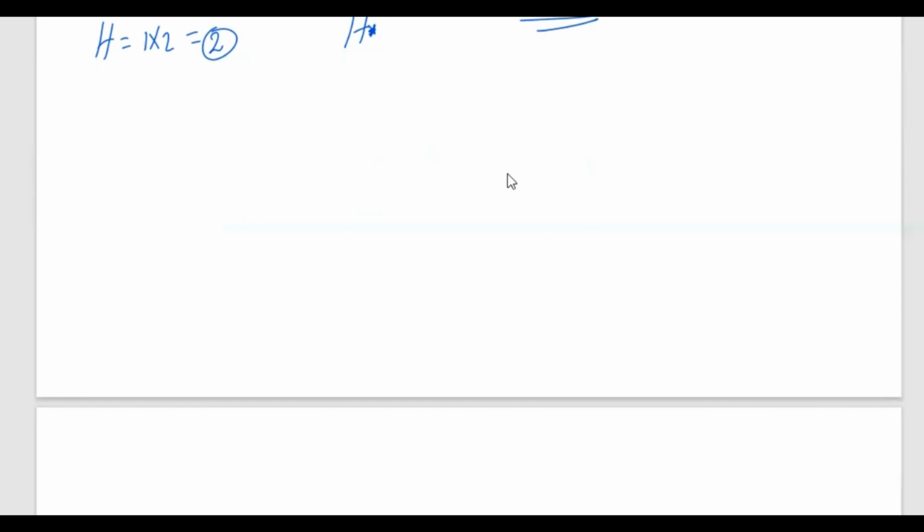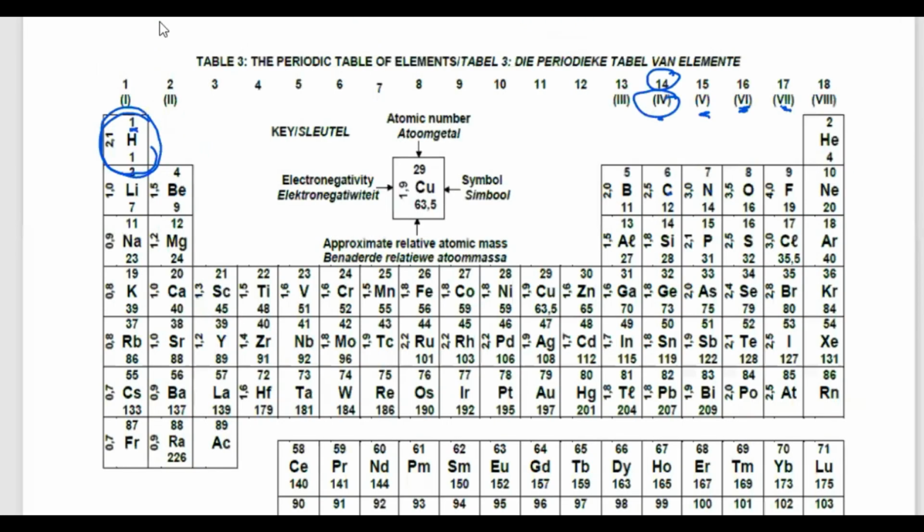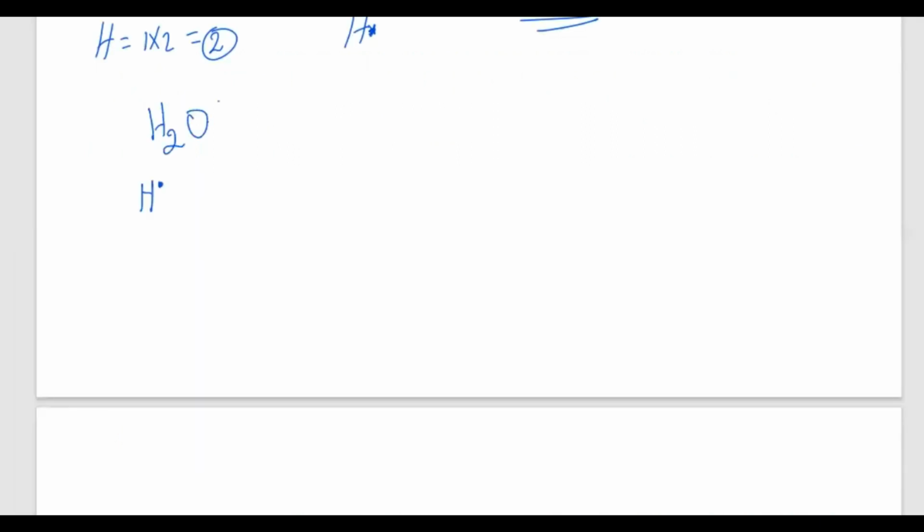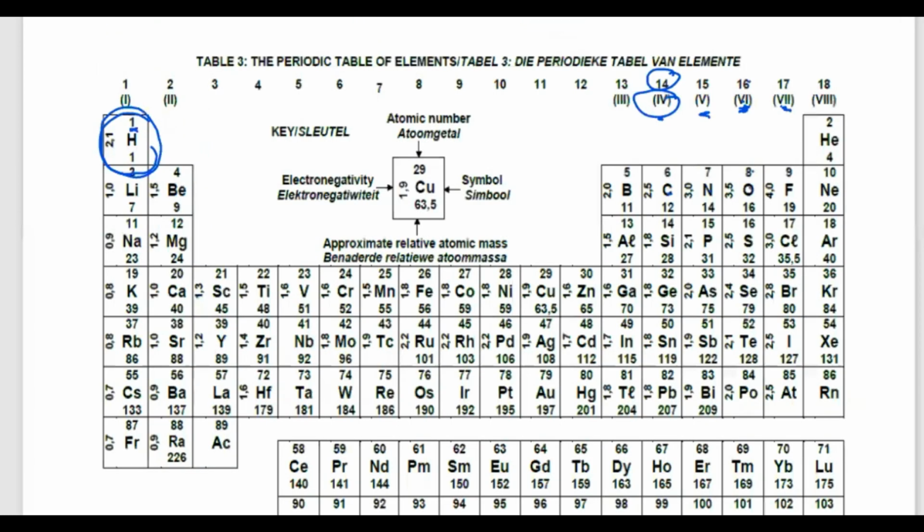Okay, water is formed like this. The Lewis diagram of that. Hydrogen is in group 1, so it's going to have 1 electron, while oxygen is in group what? Check here. You come here, oxygen is here. Don't take this number, you take the group. Group 6. So it means that hydrogen is going to have 1 electron. Oxygen is going to have 6 electrons. Why? Because we say that it is found in group 6.